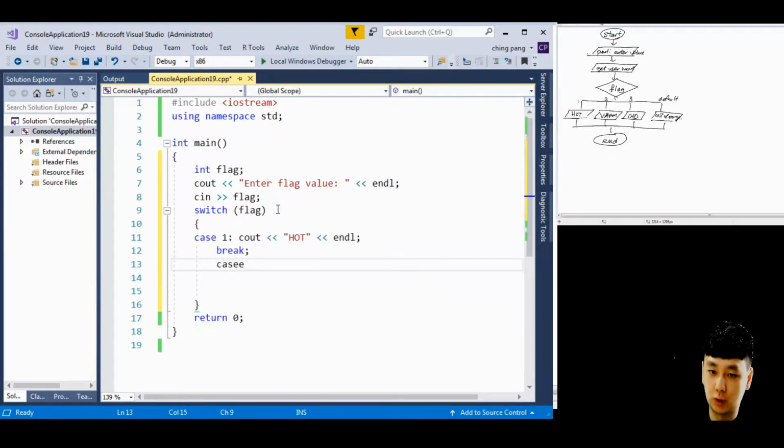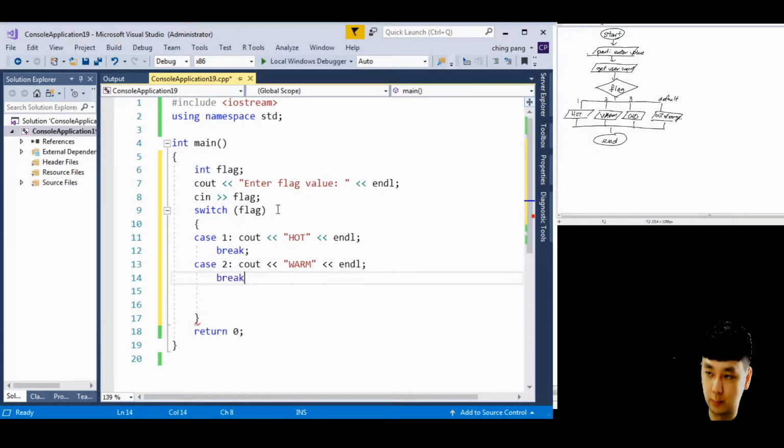So case 2, cout warm, right? Again, you have to put break.